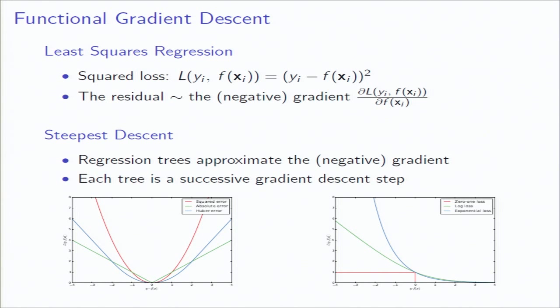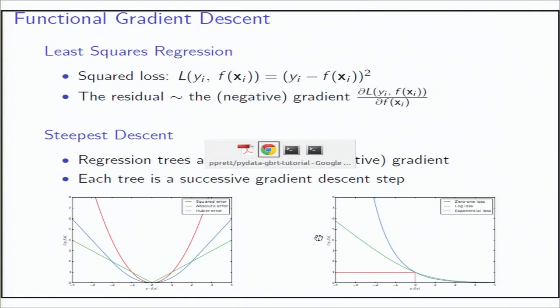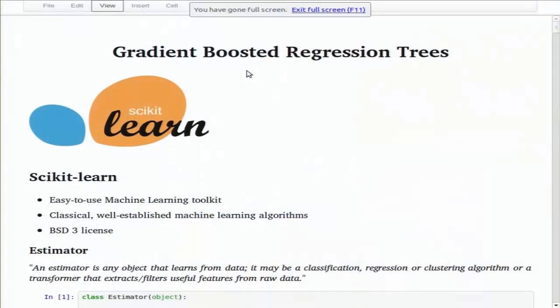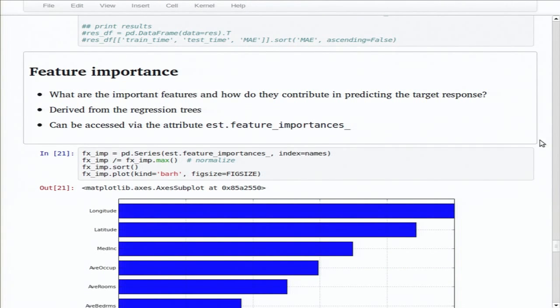Now let's see how we can actually apply it in practice in scikit-learn. I will switch over to the IPython notebook. For those of you who have the IPython notebook, I strongly suggest you run it now, because some of the code statements that we will see later involve downloading some data if you don't have it already, so this may take a while. Just hit run all. I think you can do this here, Cell, Run All, and then it will evaluate all cells.